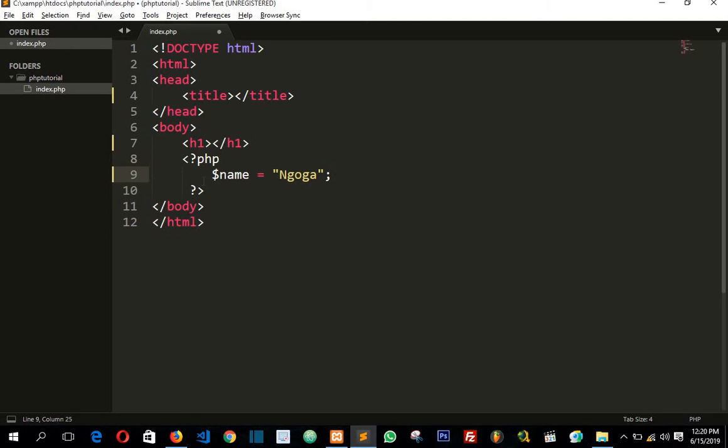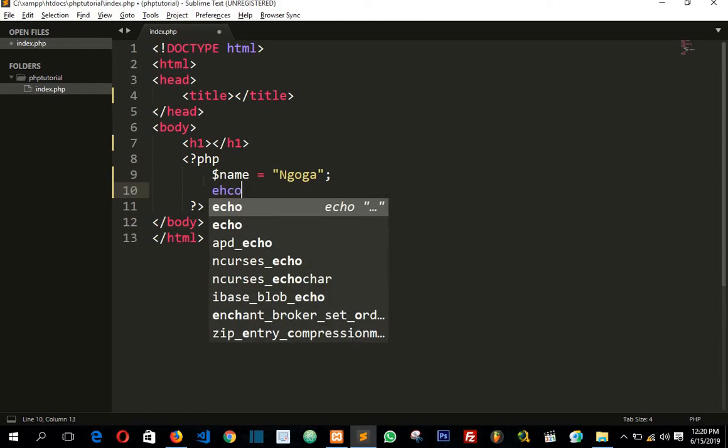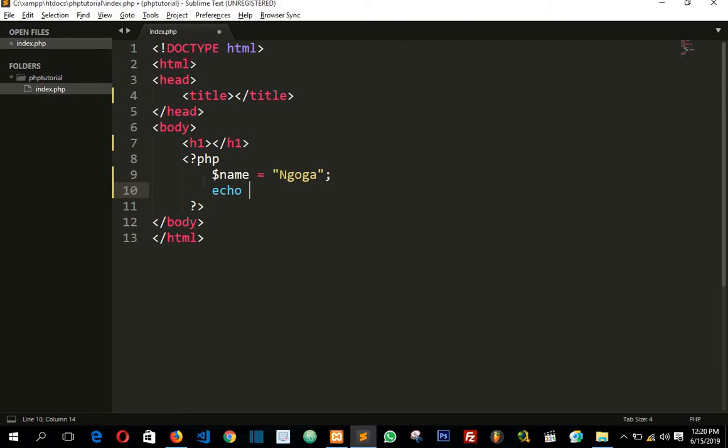Then come down here and try to print it on the screen. I hope you remember that the echo statement is used to print something on screen. So after writing echo, I just came here, copied this variable name, pasted it here and put a semicolon. A semicolon is just to tell PHP, PHP, don't get mad, this is the end of the line. Anything after is just a new line. So we put a semicolon at the end of every PHP statement.